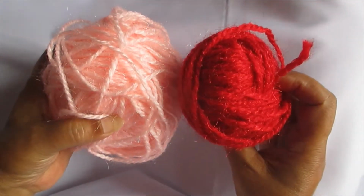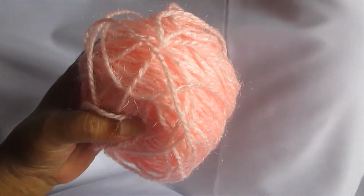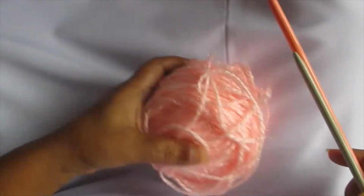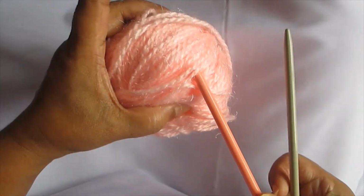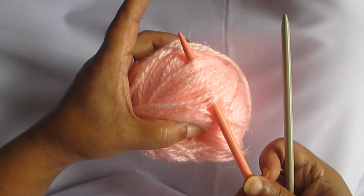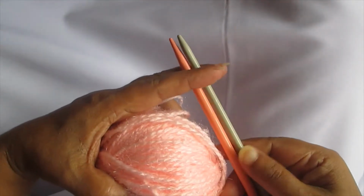I have these two balls. I'm just going to use this one on the border, and this is going to be the main cap. I'm just going to use these two sizes because it's a braid knit, so it's going to be a bit tighter. That is the reason I'm taking this big one and this smaller one.